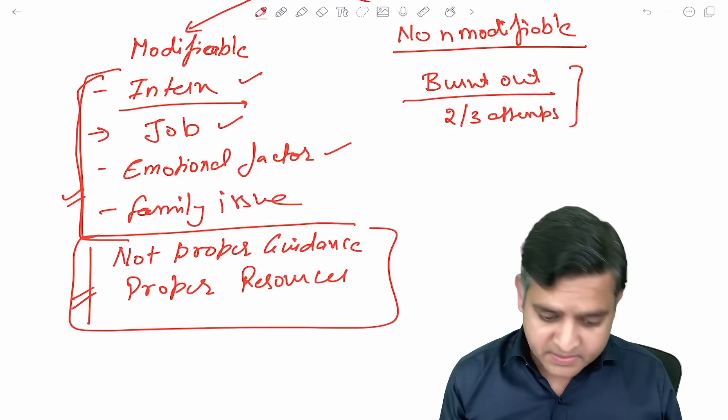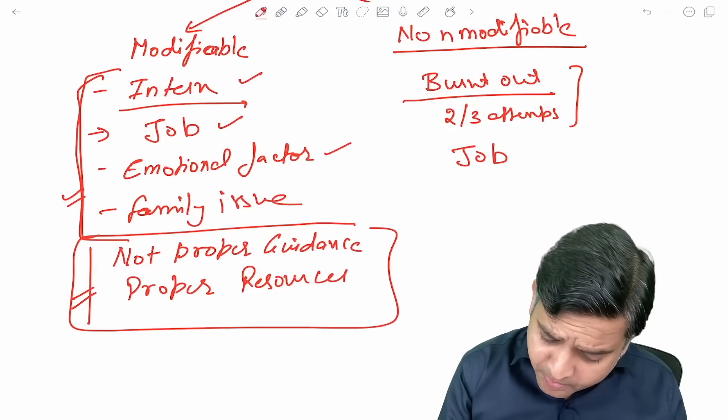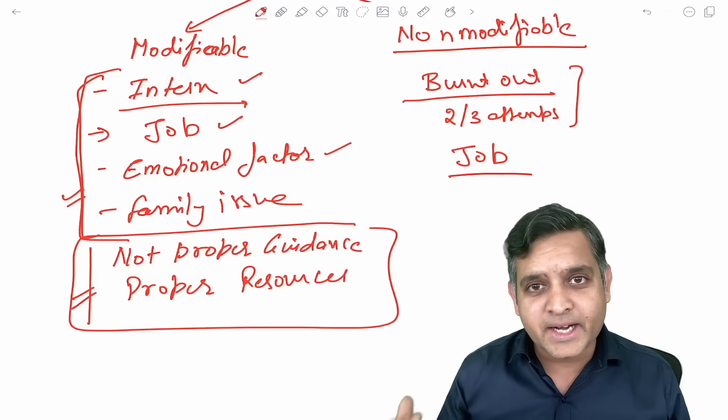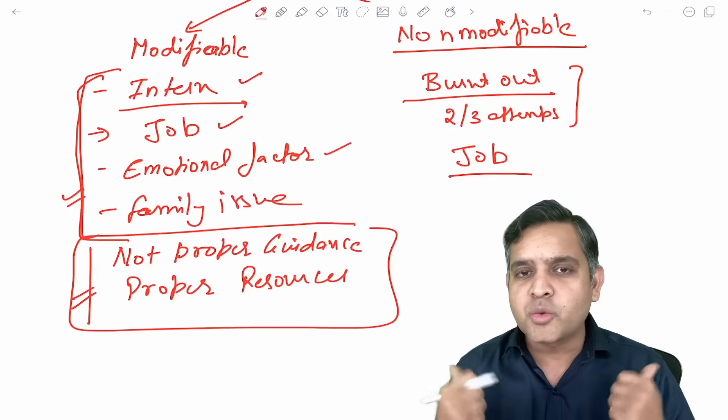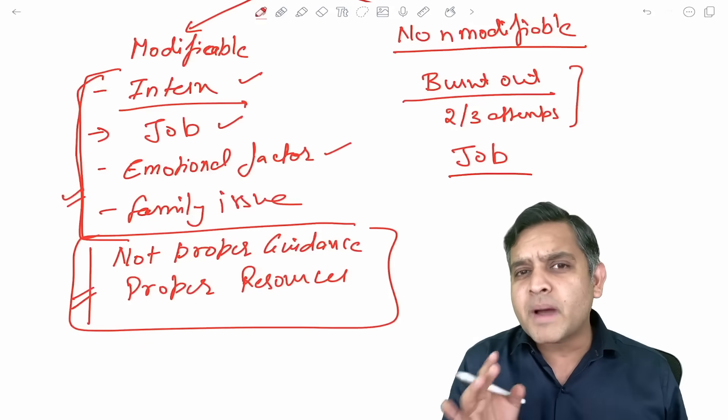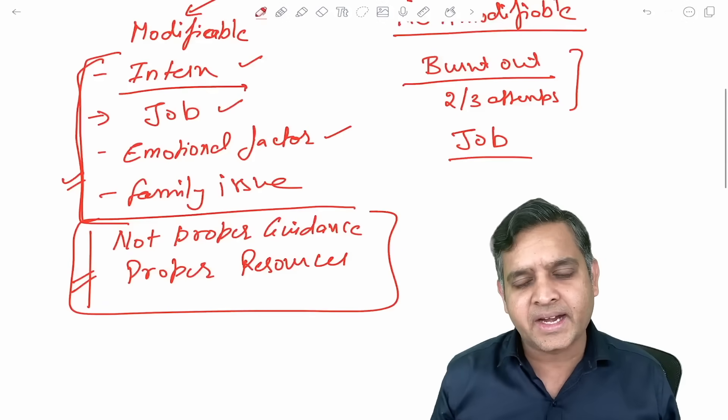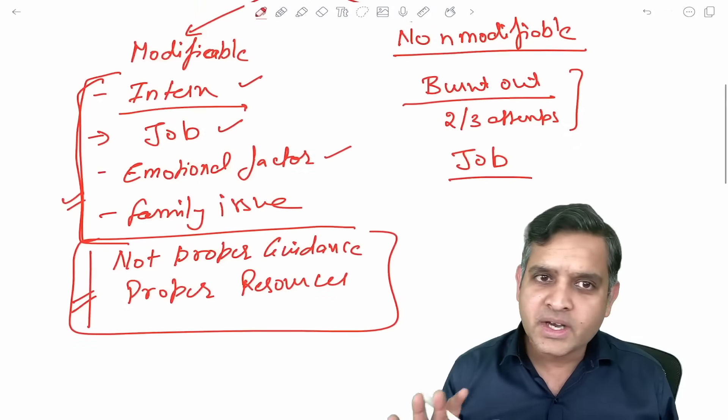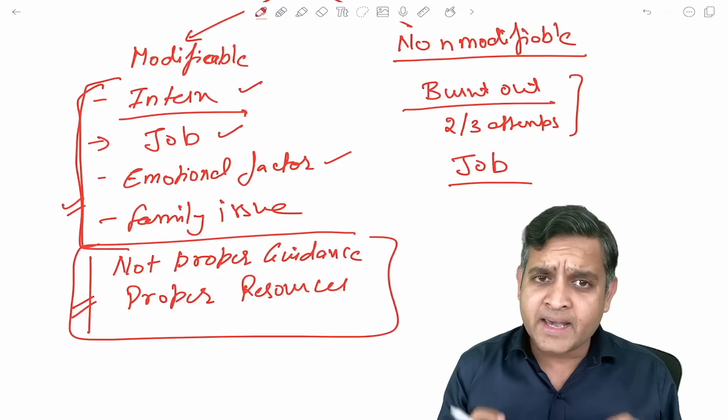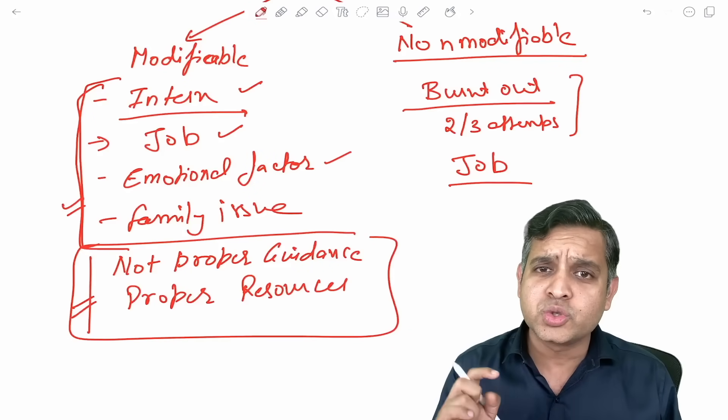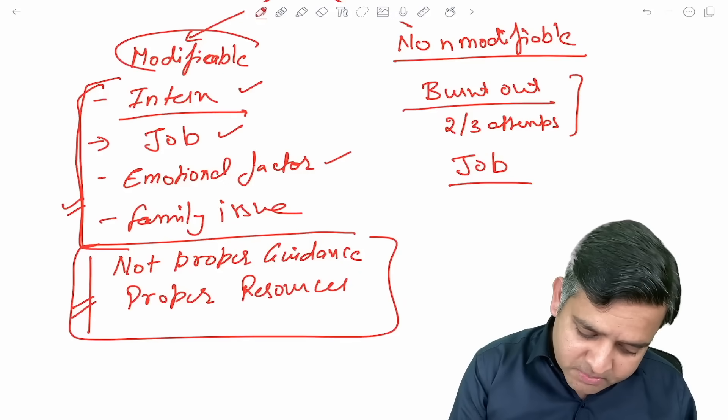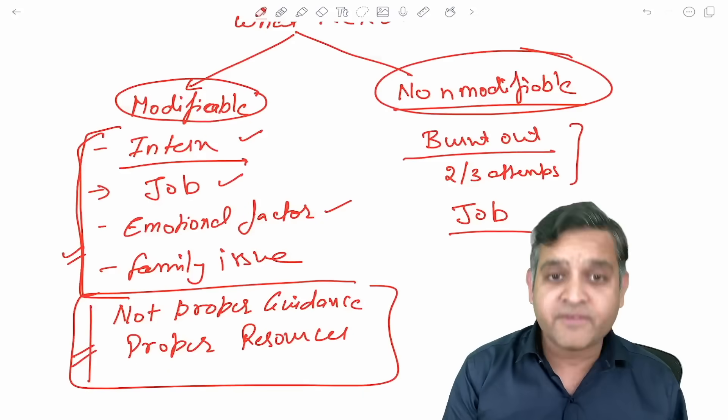Second, that you are doing the job, you can't leave that job, you can't decrease your working hours because there are a lot of people who are dependent on you. You are not the so-called privileged one in the society. You have got a decent rank, you are getting a seat which is probably not your first choice but still you are getting it. These are non-modifiable factors. You will not be able to work on them. The biggest aspect that I feel is that before you take a decision whether you want to take a drop, look at your factor. Is it a modifiable factor? Is it a non-modifiable factor?